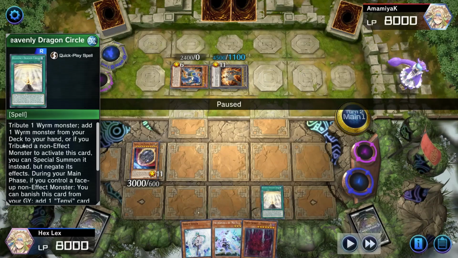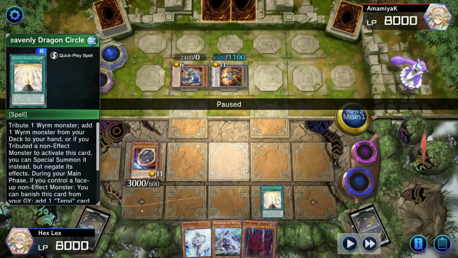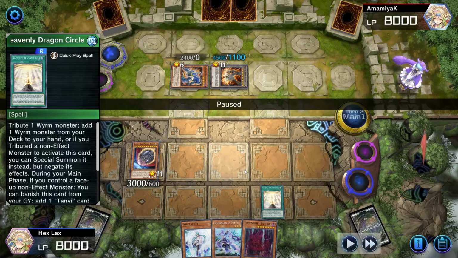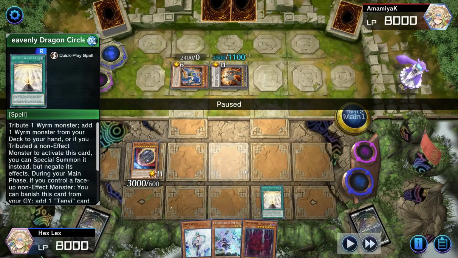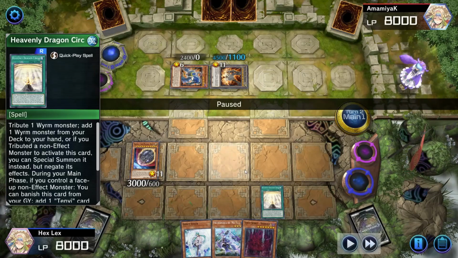Like, Heavenly Dragon Circle, I always forget that you negate the effect of the thing you special summon, right? There have been more times than I care to admit where I'll special summon Mo Ye or Taia off of this, and I'll be like, oh, wait, it's negated, so I can't actually keep comboing. So here I actually had that brain fart, but kind of caught it halfway through.